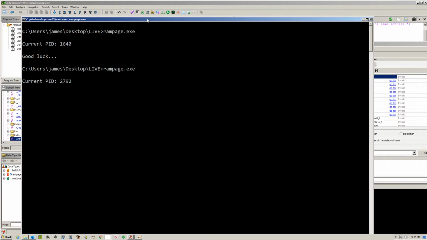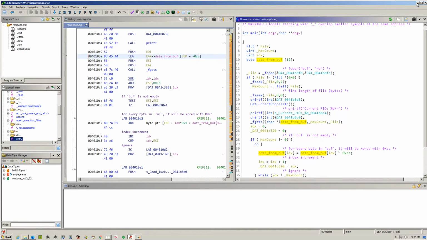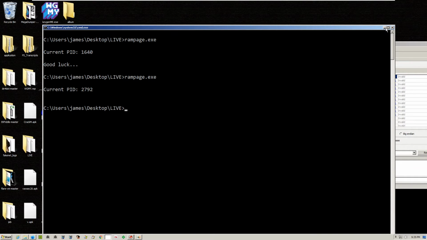Alright, so we need to do something now. We need to exploit this file. When we want to exploit something like a buffer overflow, we need to check for its protections. The most common one is DEP, which stands for data execution prevention, if I'm not wrong.